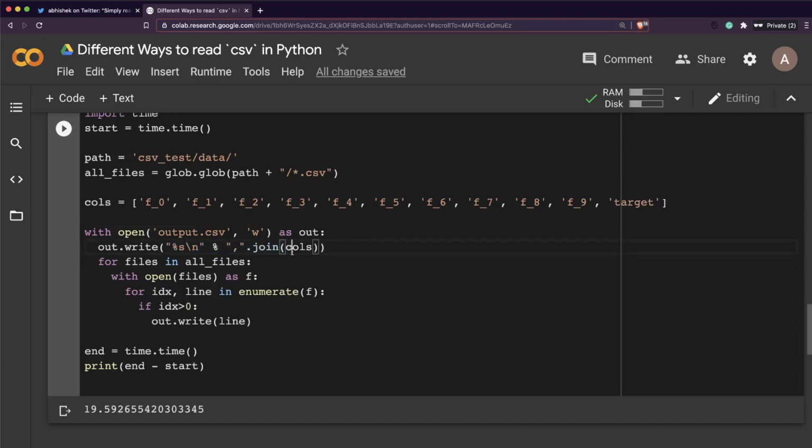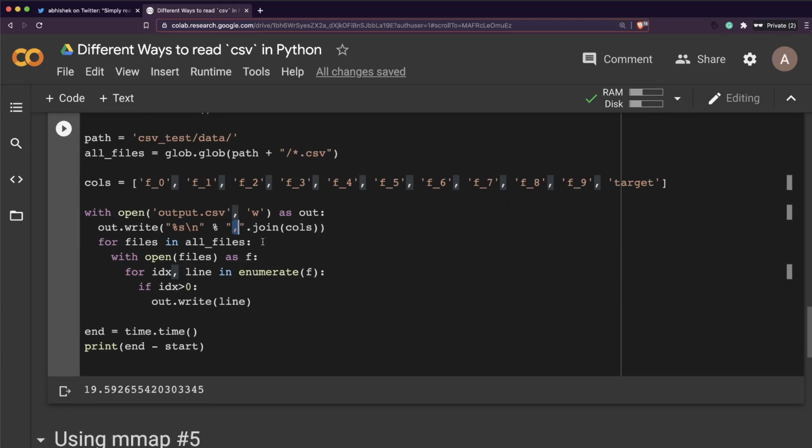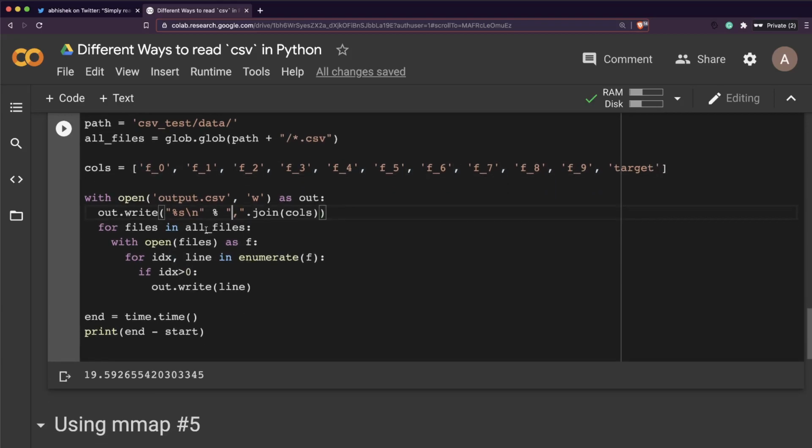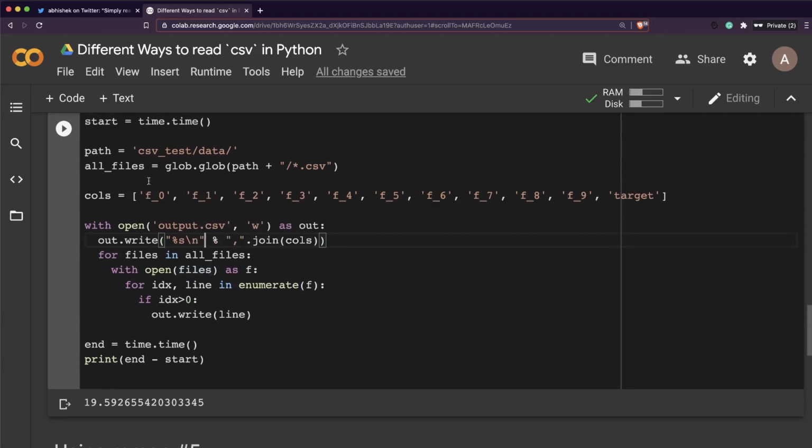And what you want to write first is the column names. After you write the column names, you're writing strings actually, you're going to write more text. This is the first line that you are writing, and you're separating it by commas. So columns separated by commas, write into the first line, and then you get a new line. And then your new line starts where you start parsing the files.